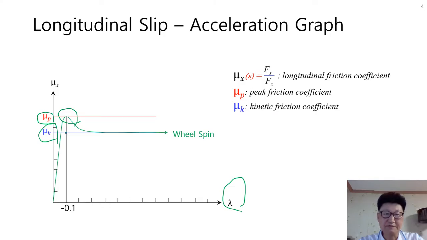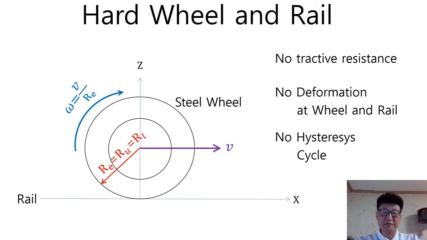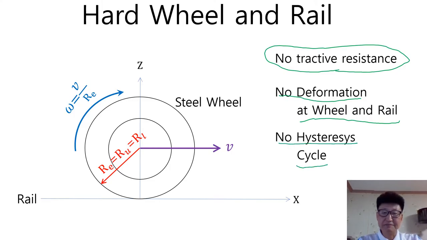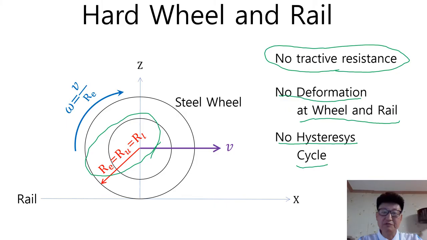If the traction force is big enough to overcome the peak friction force, wheel spin happens without longitudinal movement of the wheel. On the basis of the previous explanation on the effective rolling radius, let's think about an ideal case. Let's assume there is no tractive resistance. If the wheel and the rail are hard enough not to permit any deformation, there are no deformation and no hysteresis cycle, and every rolling radius has the same value. Therefore, we don't need to fuel the vehicle to overcome hysteresis damping and tractive resistance.